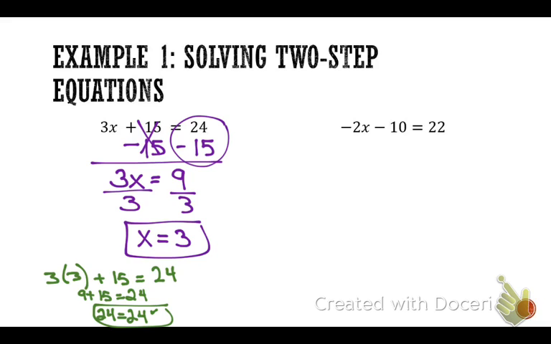Josh, what did you do first? What I did first was I added 10 to both sides. Very good. What's not connected to the variable. And then what did you do? And then that left negative 2x equals 32. Very good. I know a double negative can make a positive, so what I did was I divided 32 by negative 2, and then that was negative 16. Very good. Divide both sides by negative 2. And x equals negative 16.